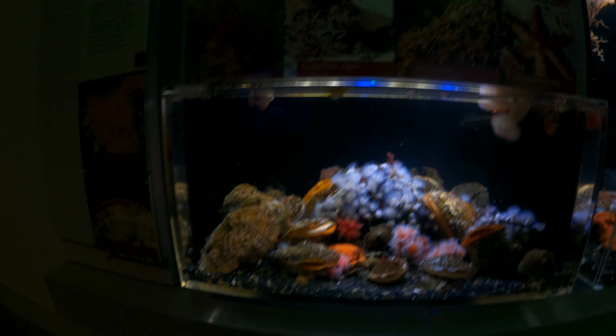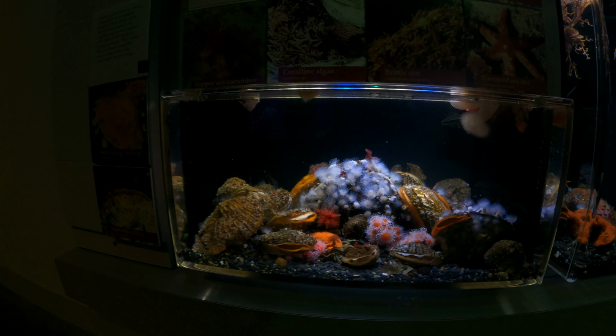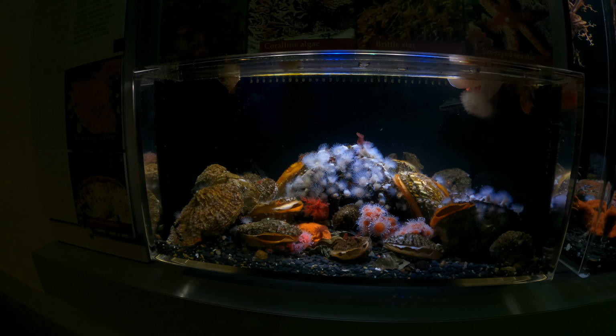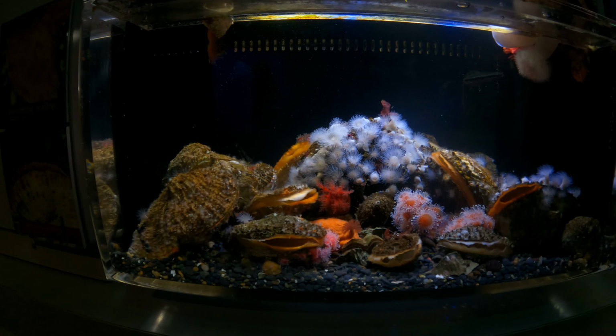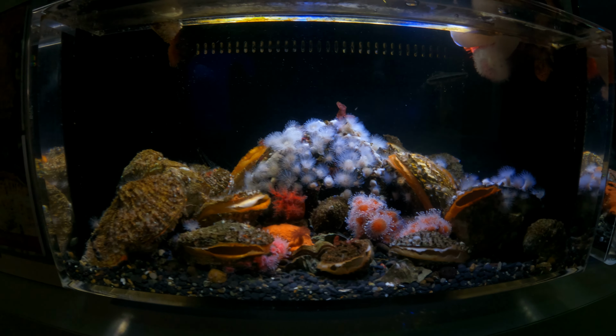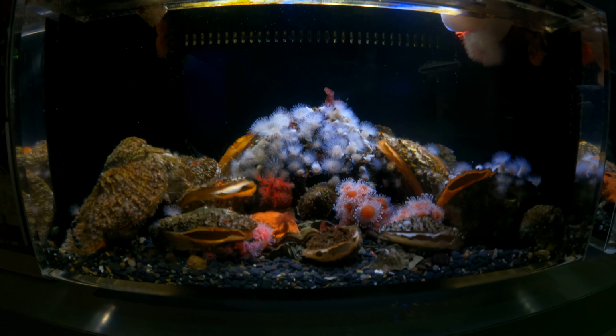There's so much stuff here. I'd have to go through here like 10 laps to get it all memorized. Maybe I should do that today. Read all the signs to figure out what I'm looking at. Huh. Look at all the little fluffy white things moving in the current. Very pretty. Okay then.